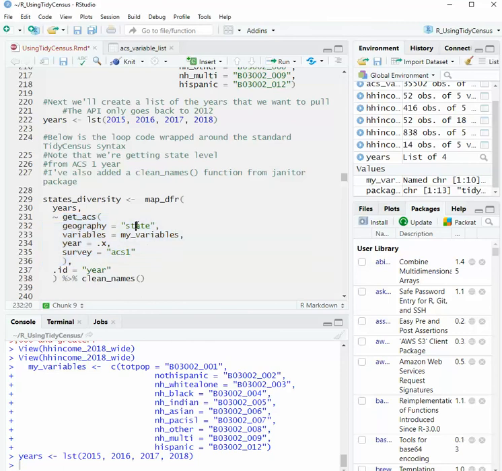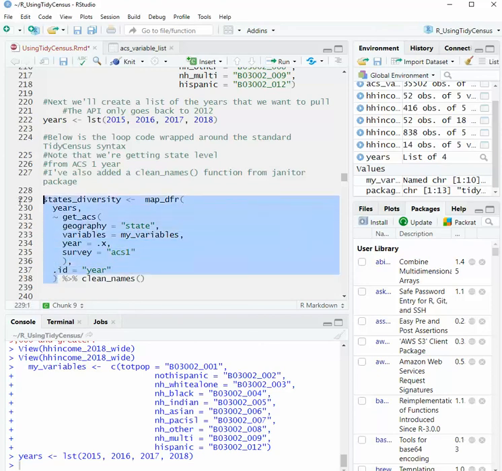And then we're telling it, this should look familiar to you, we're saying get the state geography, and then instead of listing out those variables like we did earlier, we're just going to tell it my variables are in this list that we made that's stored in our session here. And then year equals .x is part of the purrr package, telling it the looping part. That's going to be the same every time you use this syntax. And then we're telling it year survey equals ACS1. Notice I've tacked on the clean names.